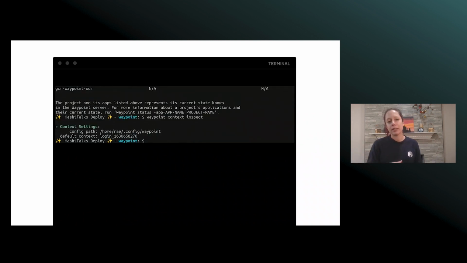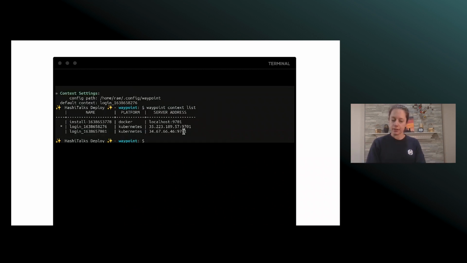One piece I did want to show you is where the context lives. The Waypoint context is what the Waypoint server uses to make sure that you're allowed to do things on the Waypoint server. And then here you can see that I have a few installations going. But that middle one, if you're like me and you also happen to run several Waypoint servers at a time, the default one that your Waypoint commands are targeting is that one with that asterisk there. So yeah, Waypoint contexts are important.